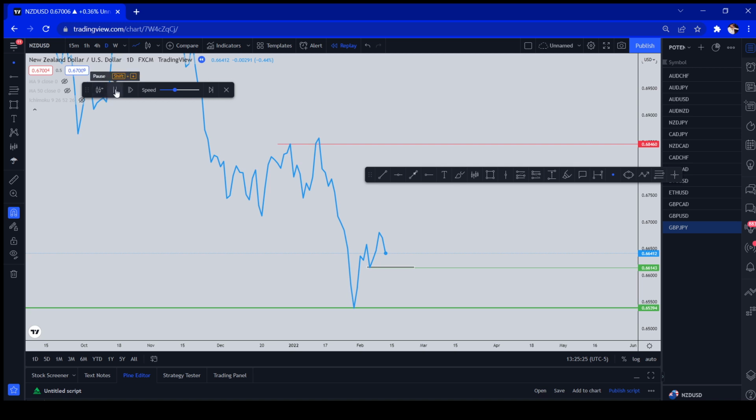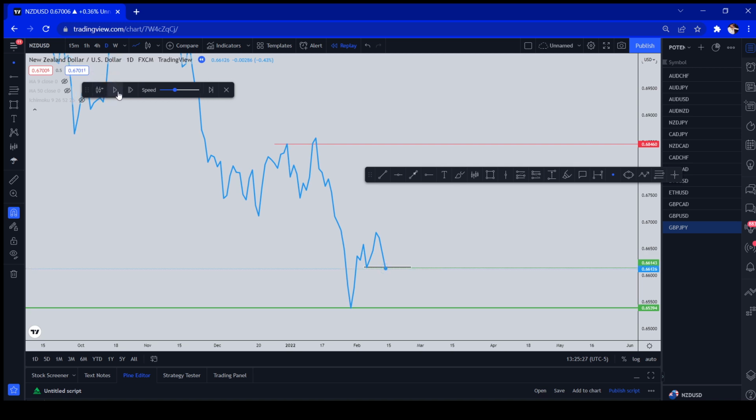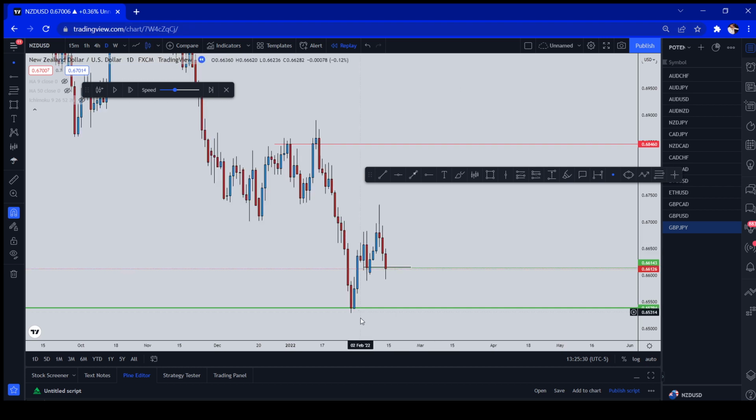So once I press play, as you can see, price is pushing to the downside. At this moment in time, it was starting to show signs of rejection, but I still didn't have time to enter just yet. So what we do now is simply wait and see how it closed that day. What I was waiting to see was for price to close at the exact same level, because once I know price comes to the very last level of the Fibonacci retracement, it has a higher chance of impulsing up higher to the upside.